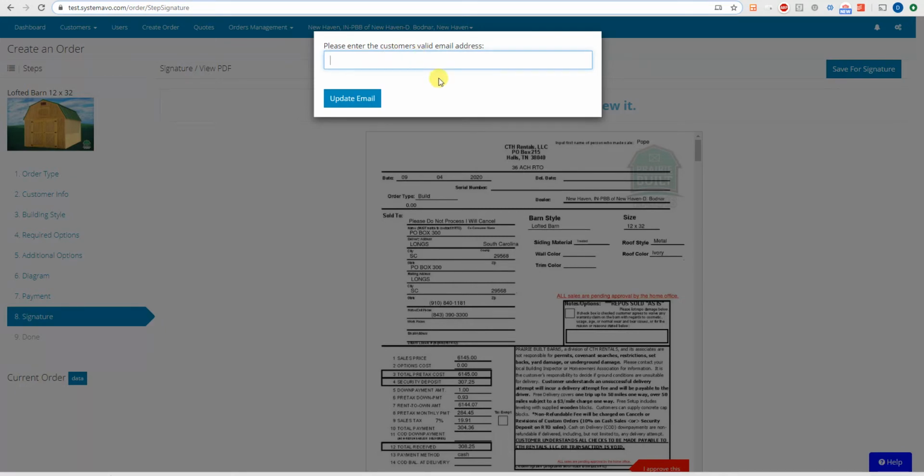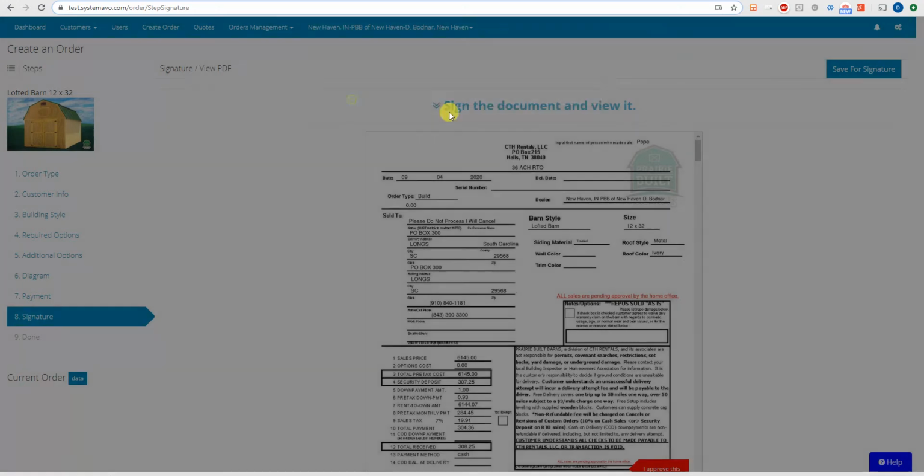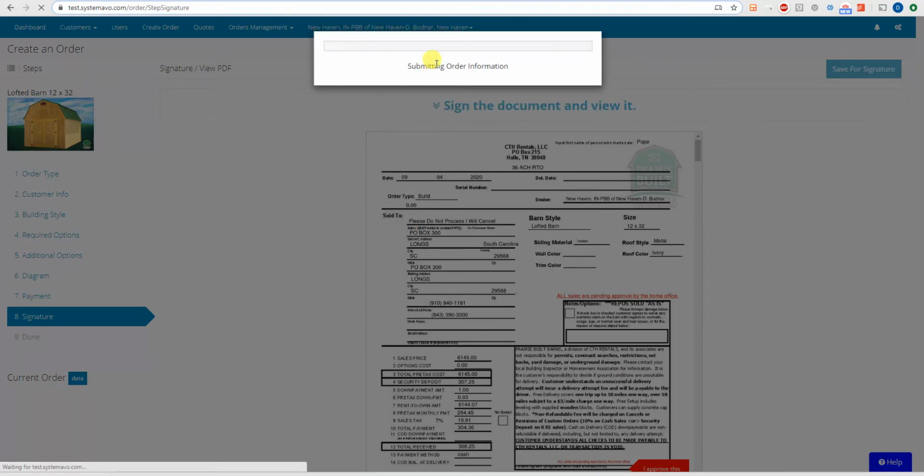You'll notice that if the email address has been forgotten, you'll need to add it yourself. You're going to put in the customer's email address, however it has been given, and select that. After that, it's going to send. It's very important that you get that email address from them because you're going to be sending a custom generated URL to that email address.